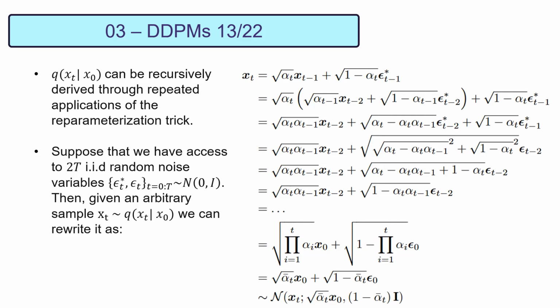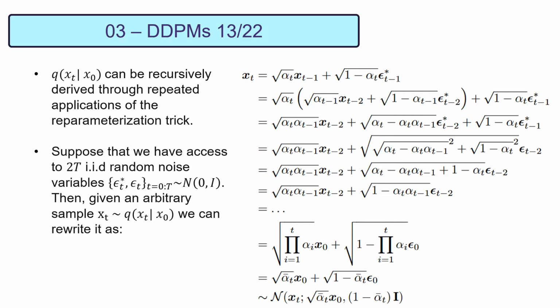Random noise variables. So all we're saying in very simple terms, if you look at the calculations, is that you just need to take the cumulative product of alpha from 1 to t and multiply x0 by that. And then just shift the standard Gaussian variance with 1 minus the cumulative product of alpha. Right? And this quantity is denoted by alpha bar. So it's alpha with a bar.